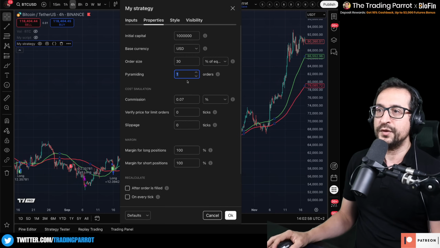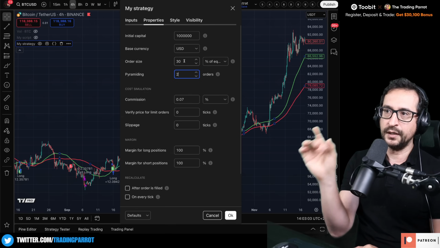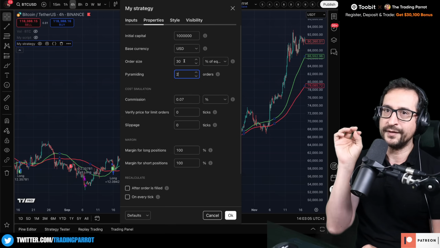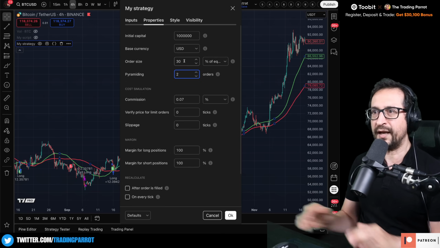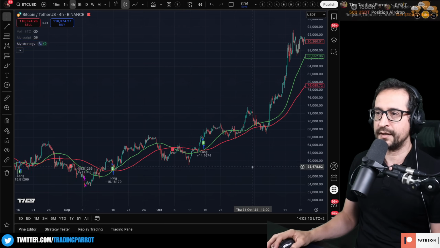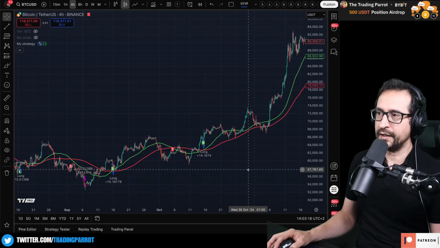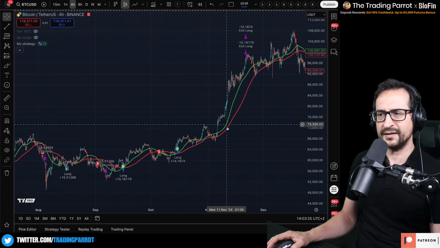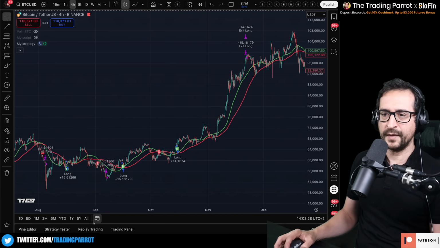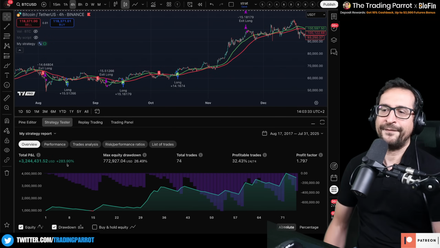So if I put this to 2, that means I'm going to use 30% of the equity in one position, and I'm going to allow the second one to kick in with the other 30%. And we still have 40 left. So let's see how that changes everything. Now I'm in a long in here, and I'm also in a long in here. And then I get an exit pretty much in the same candle. That is a little bit odd. Maybe there's something wrong in the implementation. But you can see how that affects everything.